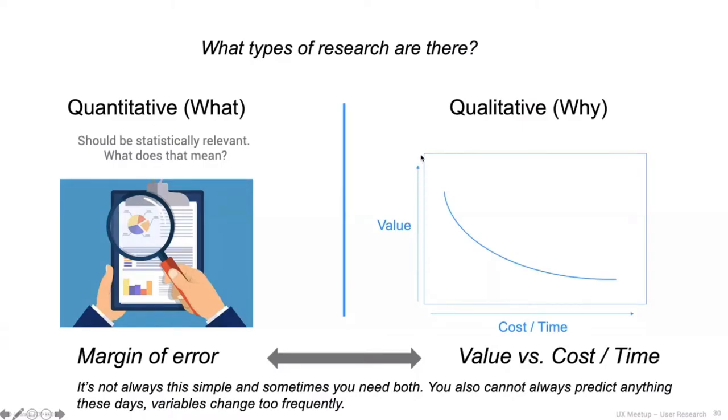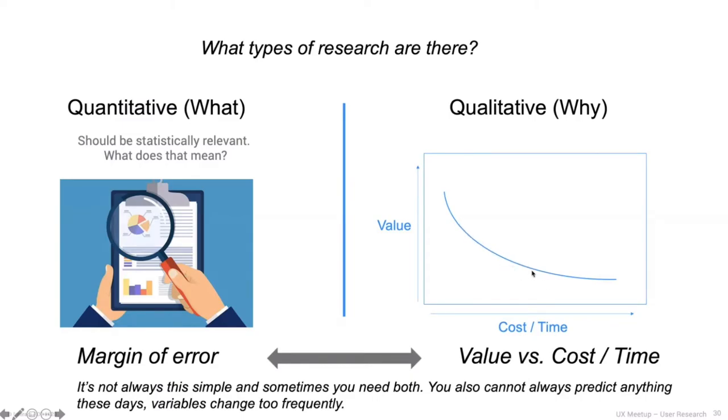If you look here, this is just a basic graph showing you the value that you get in versus cost and time. What you find with qualitative research is that as you go along, the value that you get in goes down and cost and time become very expensive. A lot of times people ask me about UX testing and usability testing, how many users do you need, and when you say you could give them good feedback on their designs with 12 users, they go, no, that's impossible. And you get a lot of the market research guys saying that's not statistically valid. But it's all about the value that you get versus how much you spend.